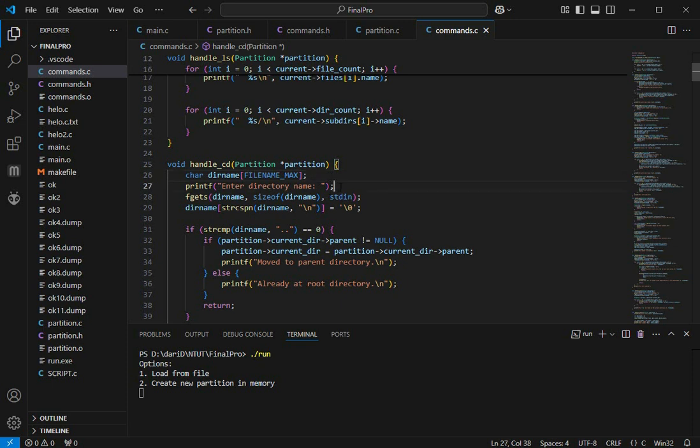Next, it prompts the user by printing enter directory name and reads a line of text from standard input into the dir_name. And again, it removes the trailing newline so it won't interfere with the string comparison.